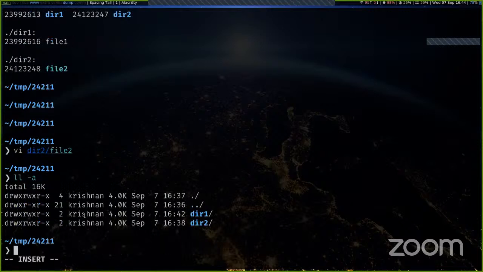This is the dot and double dot, right? These refer to the current directory; they are special files. The dot is a hard link to a directory, but we cannot create it. A user with sufficient permission, like a sudo user or root user, can create the link. It is created by default whenever we create a directory.